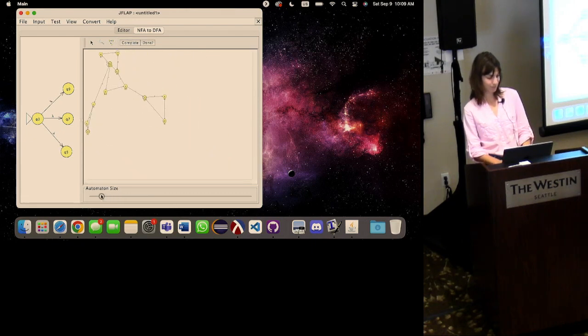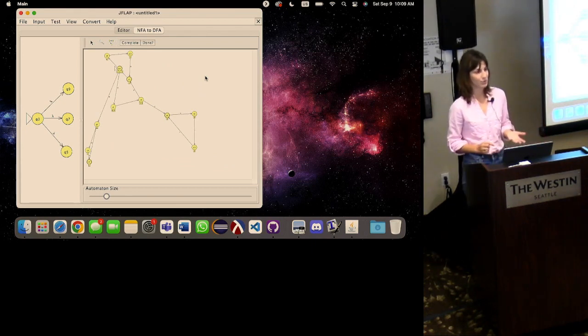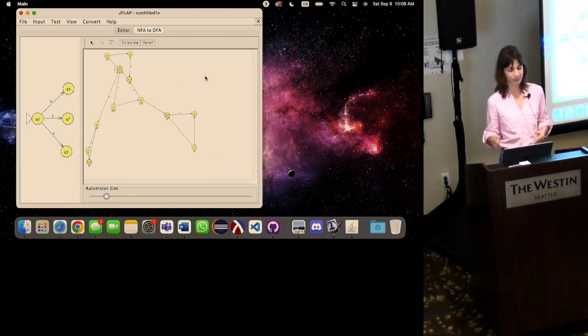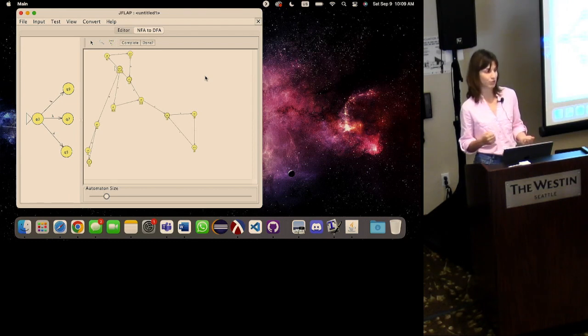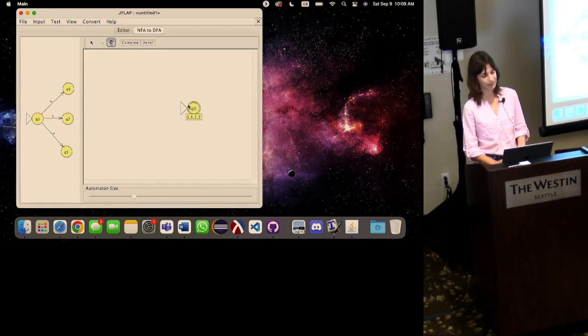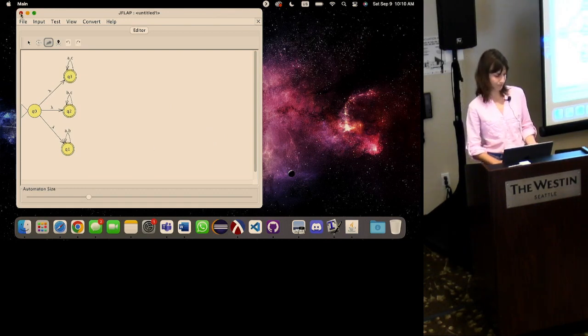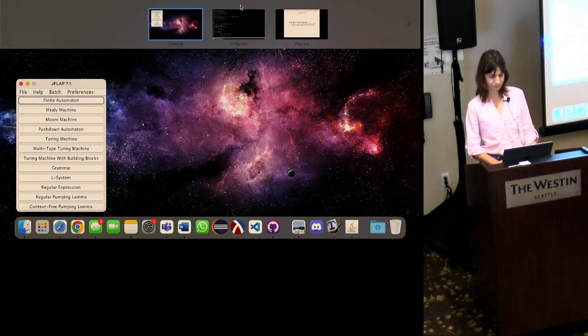This is our transition diagram. Now, a thing about JFlap is if you want to see any part of this computation again, so any step that you step through, you can't go backwards. You would have to do this, and then start again, and then click here, and then expand. So it takes a little bit of time to actually go back and see something that you might have wanted to see. So that is JFlap.